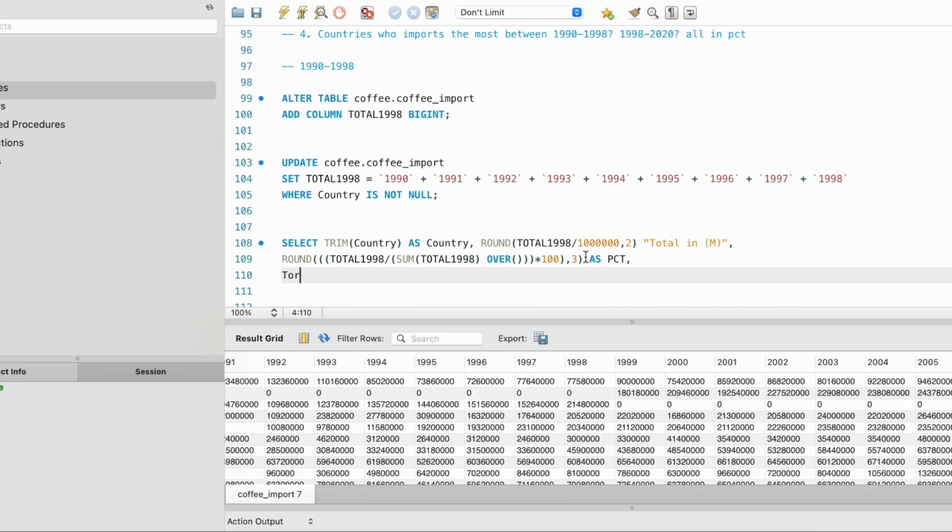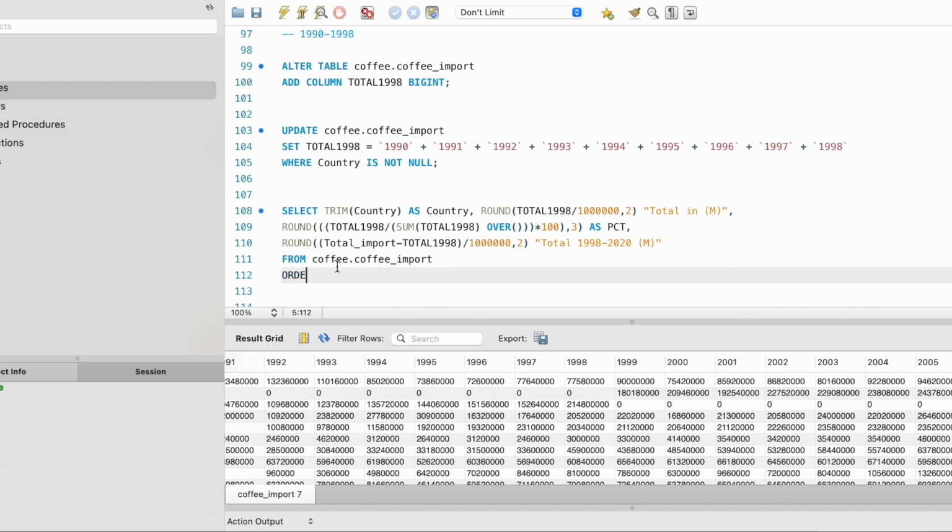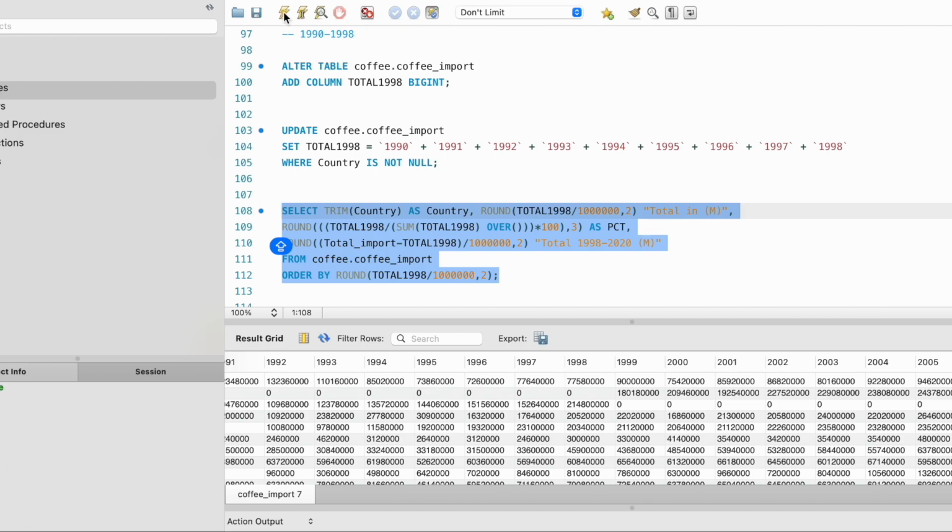Now we're going to take the whole total import minus the total of 1998, round it up, and call it total 1998-2020 in millions. Now let's order by what we made before, total in millions. And we can see here we have our data.